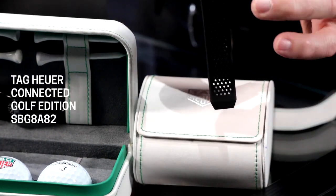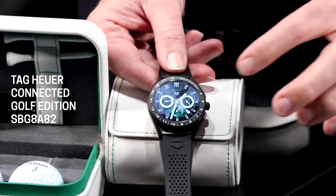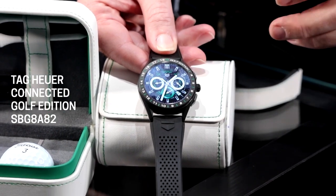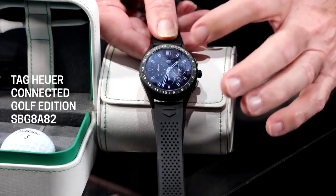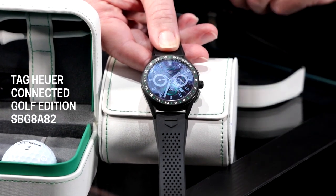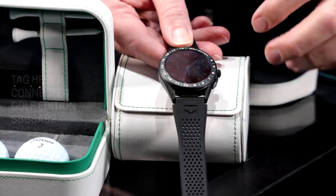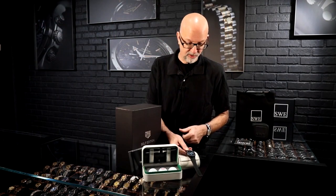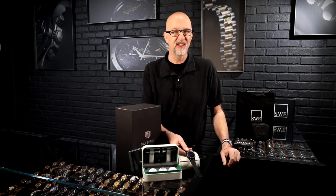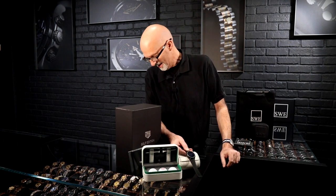There is that other fitness aspect to it. It's the Google Wear OS operating system that's in it. And so it'll track loads of different activities, cycling, running, swimming, and you can use this to do lots of other things. Even if you're not a golfer, you might just like the aspect of all the other things it can do for you. It is water resistant to 50 meters, which is about 165 feet. That's good enough to swim in.